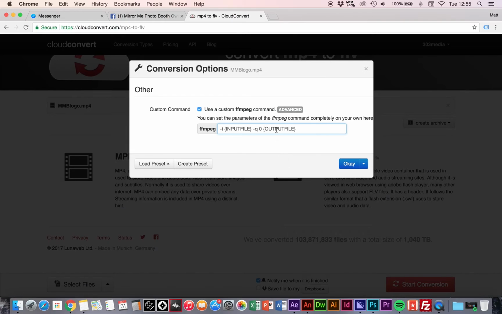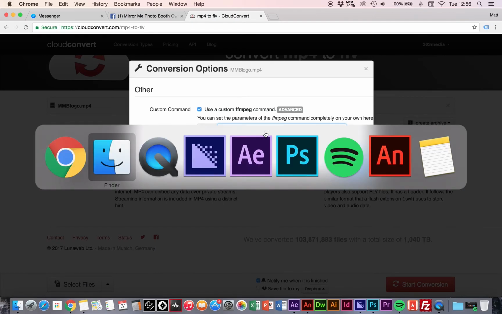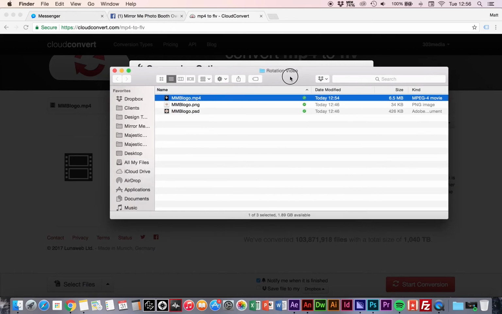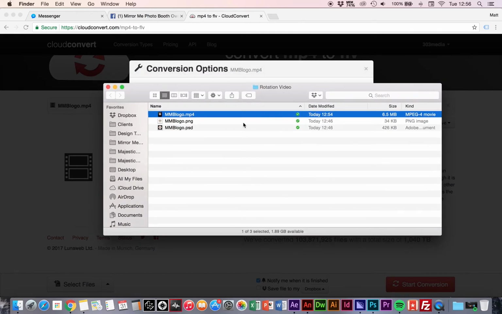This means that the output quality is going to be the same as the input quality, and all we're doing is encoding the extension from an MP4 to an FLV. The reason I've done the same quality coming out as going in is because this file is only 6.5 meg. It's not a particularly big file, so it's not going to do any damage as an SWF.